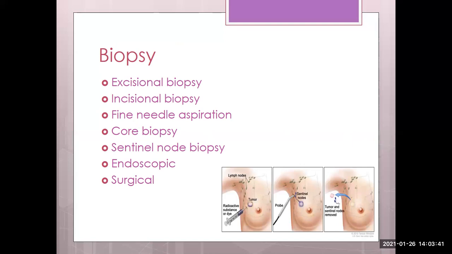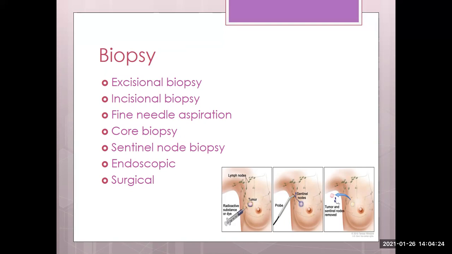Excisional biopsies. So if we excise something, then essentially we're removing it. So we're taking the whole thing. So an excisional biopsy removes the tumor and it removes the surrounding tissues, hopefully enough to get clear margins. So it can also be treatment related as well, because they've removed the entire tumor and the surrounding area. An incisional biopsy is done when they cut into it and take a piece of it to sample. So they don't take out the entire tumor, they just take part of it and then test it to determine if it is cancerous.